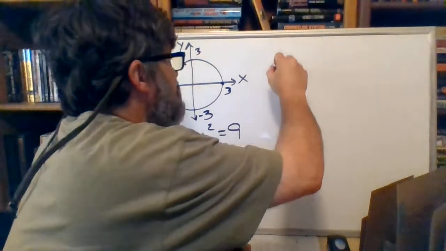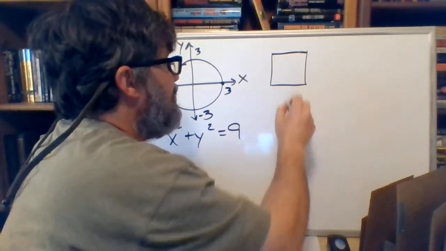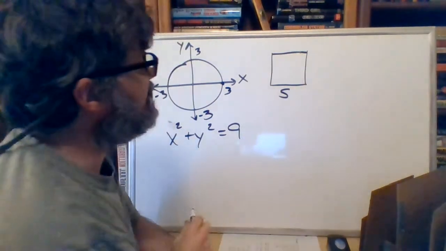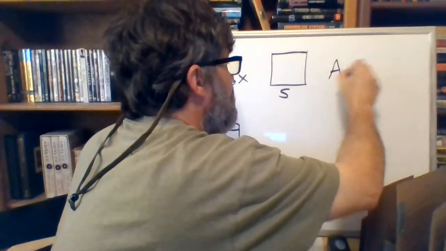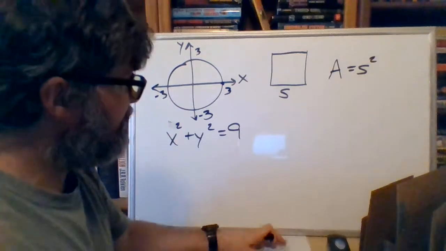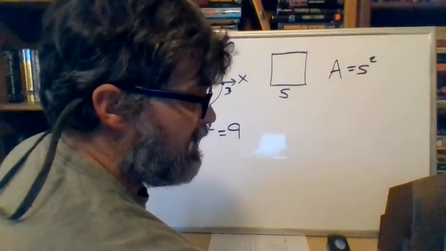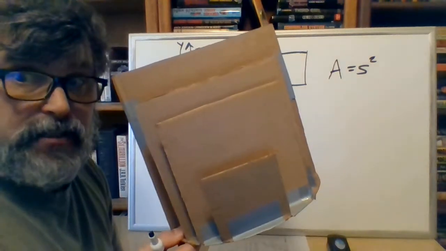Now I'm going to draw a cross-section. Here's a typical cross-section. And I've got a side, like so. And I know that the area equals a side squared, because that's a square. Side times side. So what I want to do is find the area of this magnificent shape.